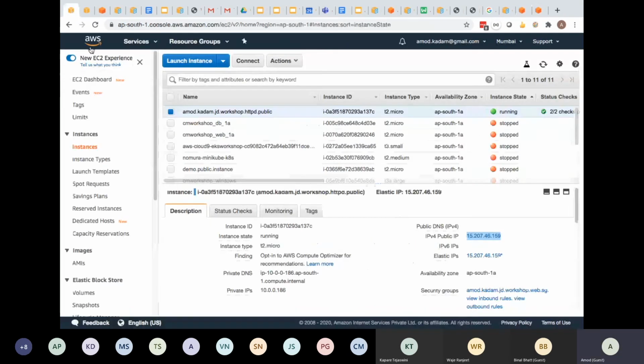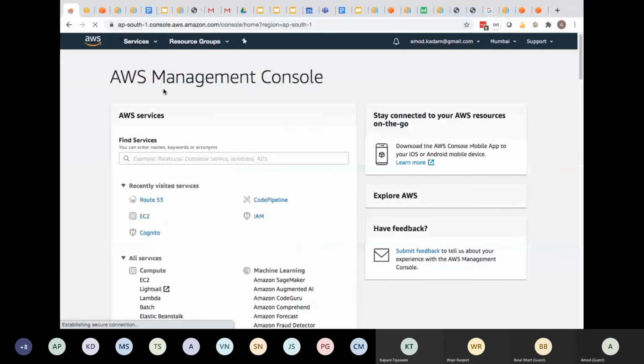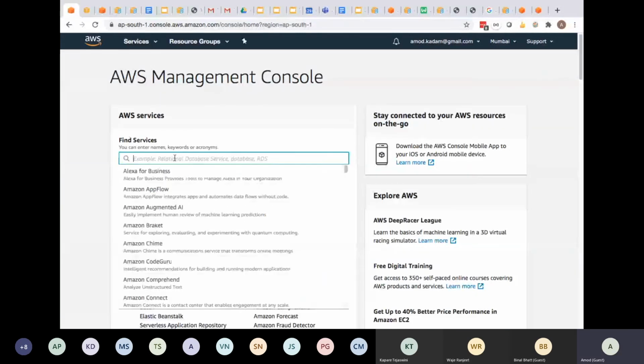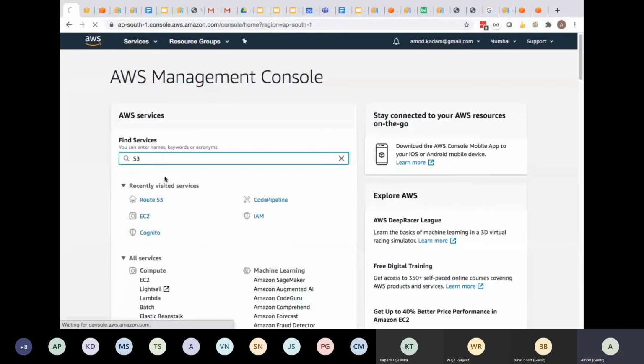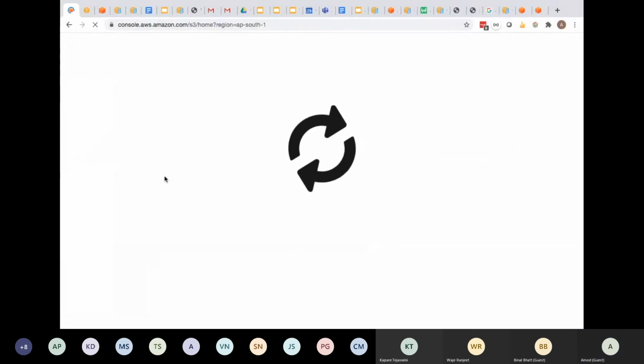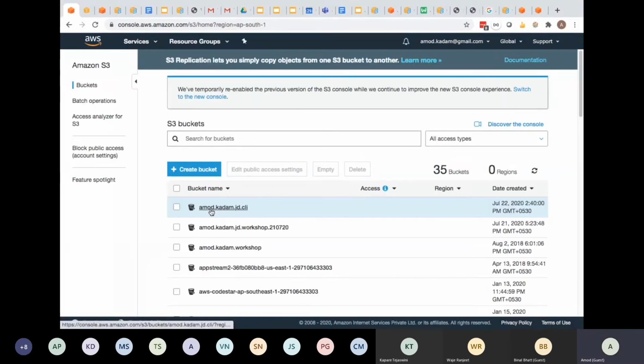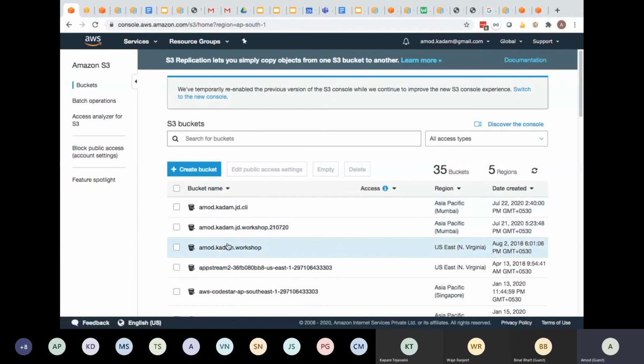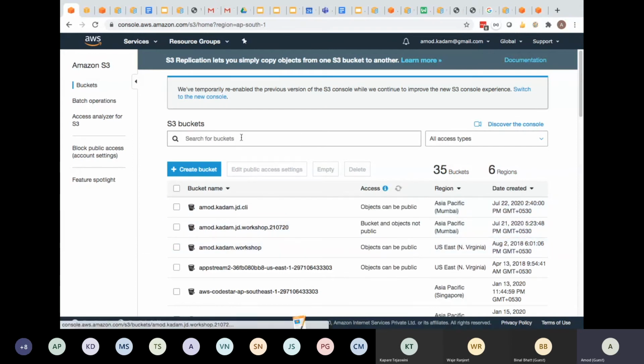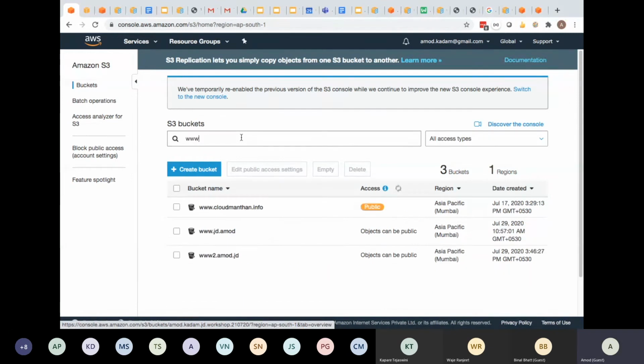So in my AWS account, I have set up one endpoint as an S3 website. Whatever example you have seen for accessing an S3 bucket using incognito, it can also be run from the S3 bucket itself. I'm just going to look at this particular bucket.